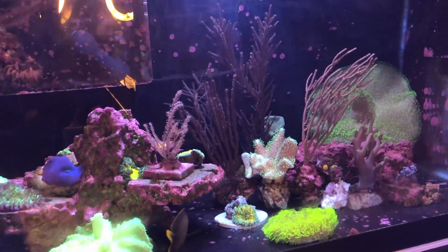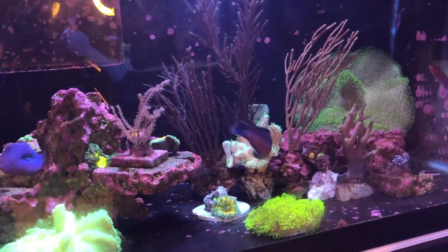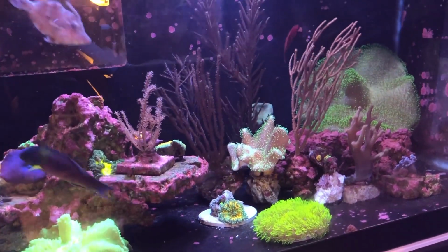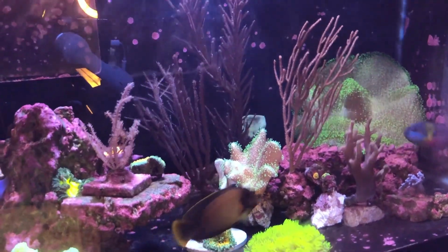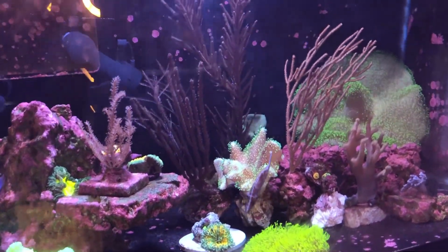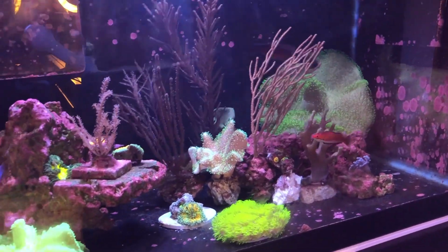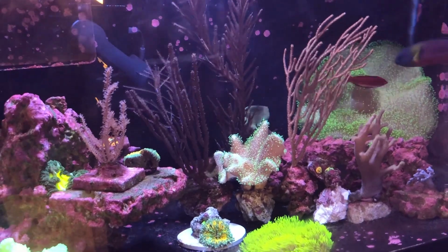I also want to create a new aquascape for this tank. Again, I already have the material. I just have to start building, and I will show you that in the future. See if you guys like it. I'm trying to focus more on aquascaping. I've seen some spectacular tanks on YouTube and Instagram as well, but mostly on YouTube. Some people are very creative, and that's what I want to do. I want to have something that makes you say, damn, that looks really nice. I have the coral, I have the rocks, I have the space. I have to start creating something. I don't want, for instance, this stuff right here to look like it's just there. You know what I mean? I don't want to see that. I want to see something really cool. That's my new thing. Those new ideas are running in my mind.